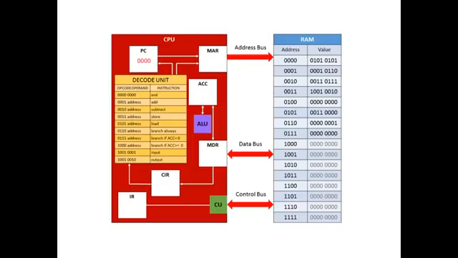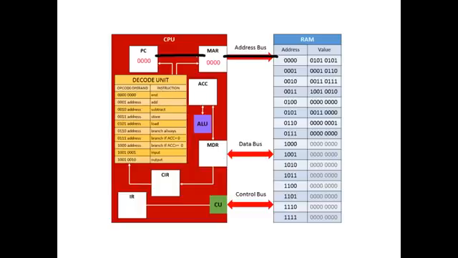When an instruction is to be fetched, the program counter contains the address of the next instruction. So in this case the next instruction is at address 0000. So the program counter has 0000 stored inside it. This address is then copied into the memory address register. The address is then sent along the address bus, where it waits to receive a signal on the control bus.